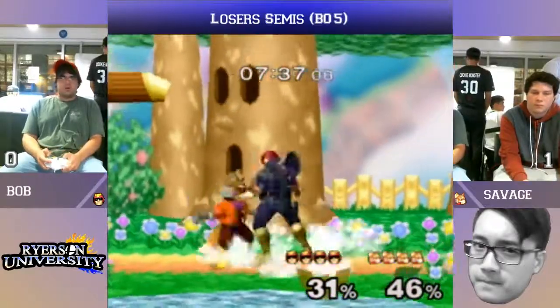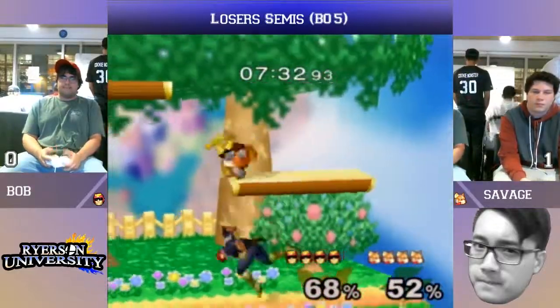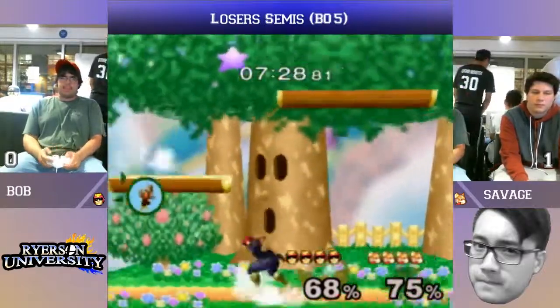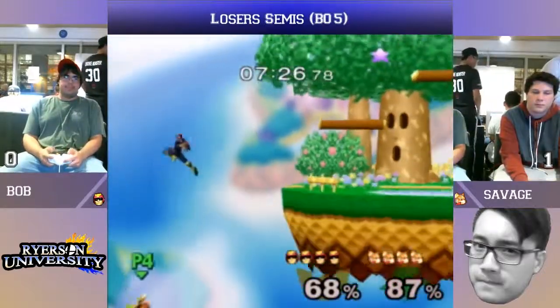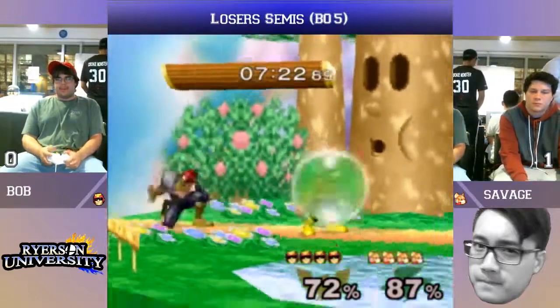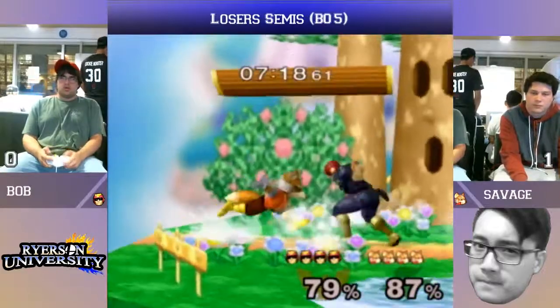More space is definitely helping Bob out. So far, I feel like both these players are really good at their punish game. Yeah, they are. And not only that, but there are a few hard reads here and there. Oh, yeah, Bob. Both of them made it back, so putting up the edge guard, but let's see.